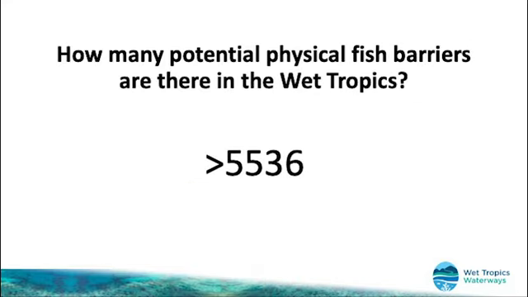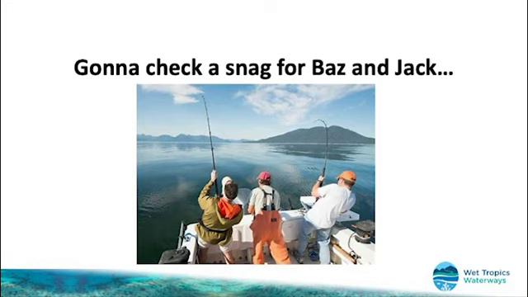But a preliminary study that was done around about 10 years ago, which was at the time quite a good study, but using the technology of the time and using the limited resources that were available, identified around about 5,536 barriers in the wet tropics to fish passage. Now, the authors of that paper noted that it was probably an underestimate, and with what we know today and the technology we have today, we can say almost categorically that it is an underestimate. But as I said, we haven't done proper studies, and so we do need to figure that out. So there you go. That's a very quick overview of fish barriers for the wet tropics region.